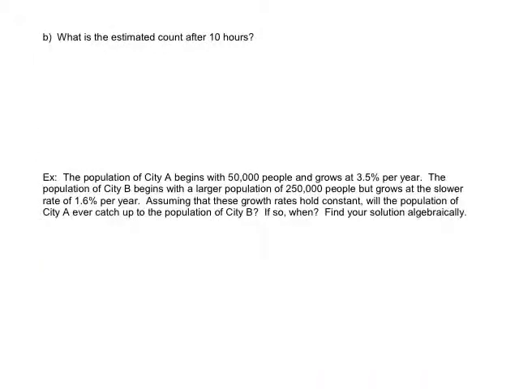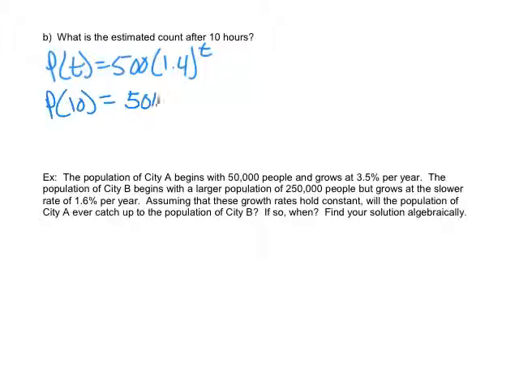So if I want to figure out the estimated count after 10 hours, that's a direct substitute it in and crank out an answer. Here's my function. P is a function of time, again, is 500 times 1.4 to the t. So let's look at this function first. I have a rate of 40% an hour, and that's a really, really big rate. So I should expect a pretty large number. After 10 hours at 40% per hour, there should be a whole bunch of bacteria. So P of 10 is 500 times 1.4 raised to the 10th power.